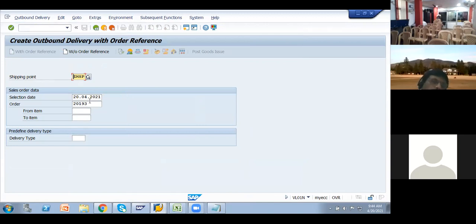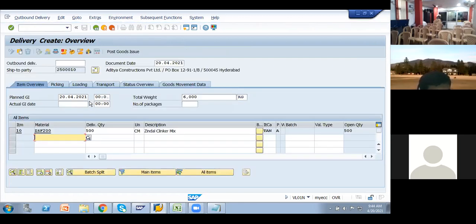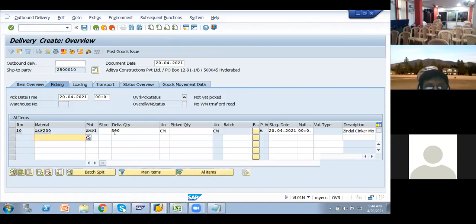Enter. Select picking quantity. Store location GM1F, GM1S.